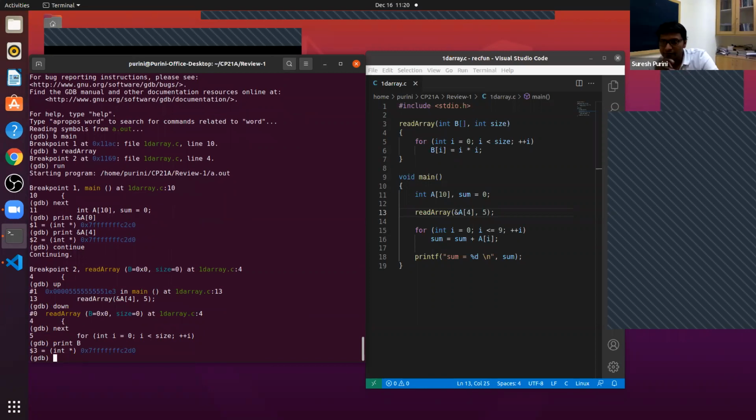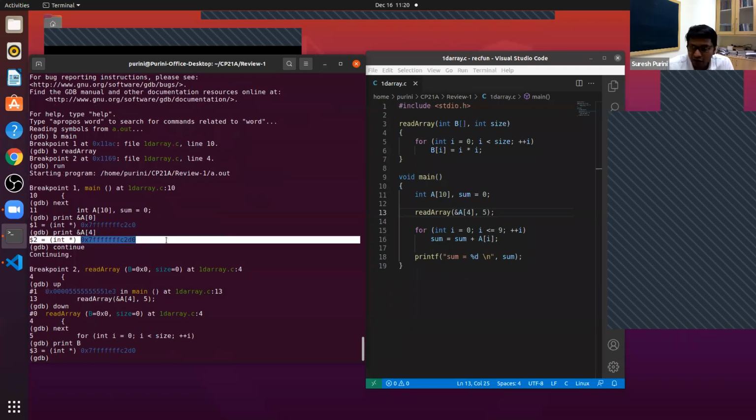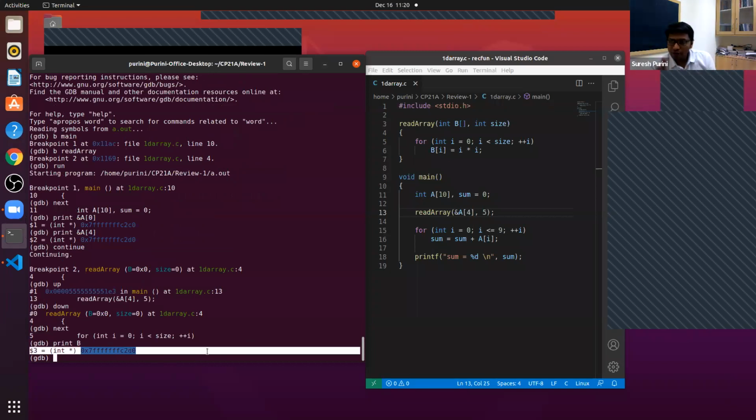Okay, we are good. So now B contains the address of the fourth element, A of 4. From there we are modifying the elements. We are modifying 5 consecutive elements from there.